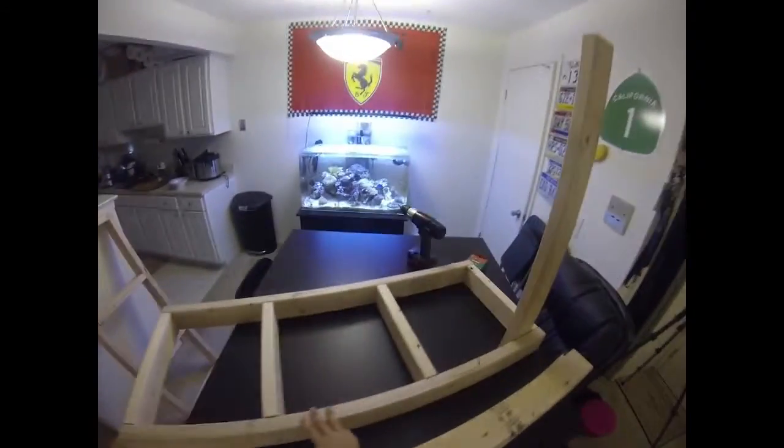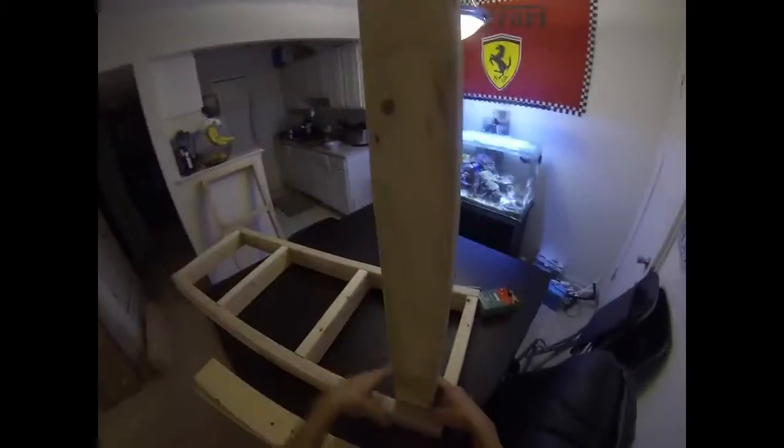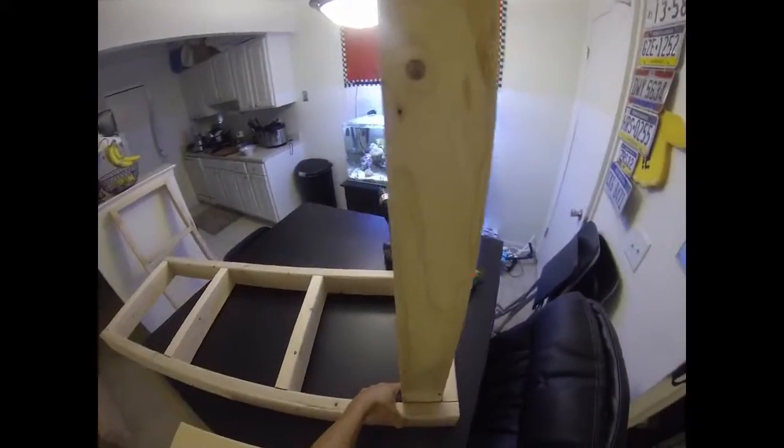Now that the bottom part is finished and the top is put together, I'm going to go ahead and start constructing my top piece. I have here a 40-inch 2x4. What I'm going to do is put it in each corner, and one screw is going to come in from the front, one from the side.